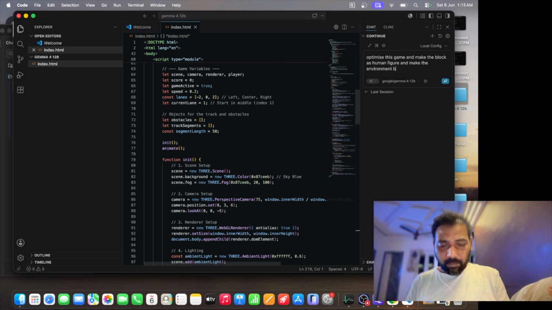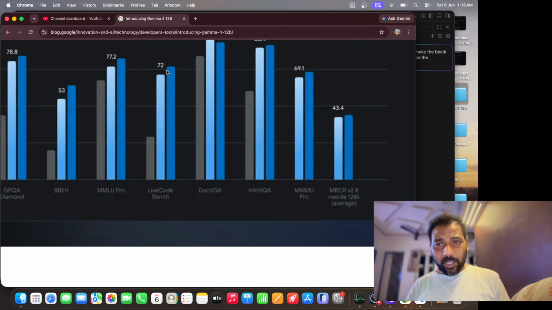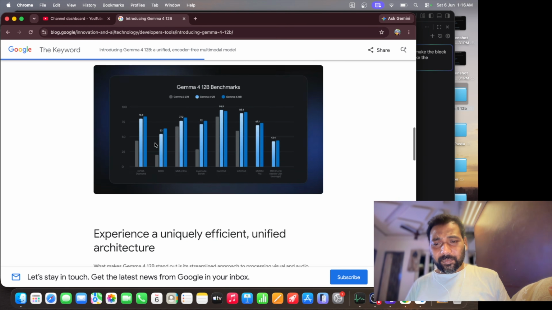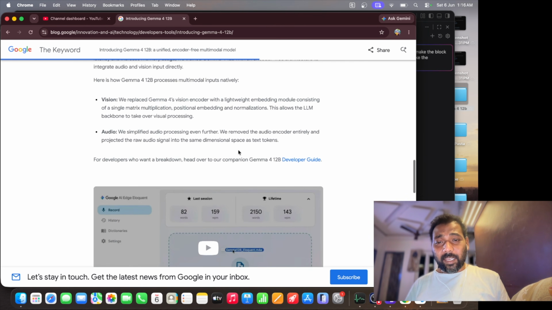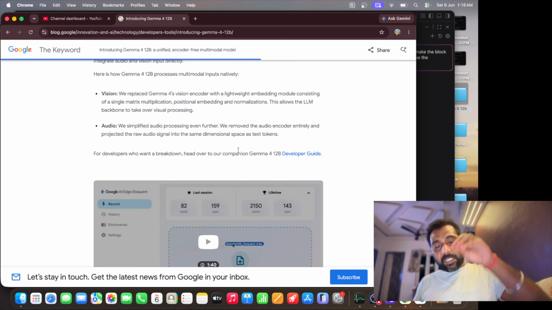They're comparing it with the Gemma 4 26 billion parameter model, and you can see this Gemma 4 12B parameter model is exceeding it in some tests, but it is also very near to the 26B, like a 10% difference on the LiveCodeBench benchmark you can see here. It is a unified architecture, by the way. Do you know what a unified architecture is? Normally, when you send any image or audio to a model, it needs an encoder.